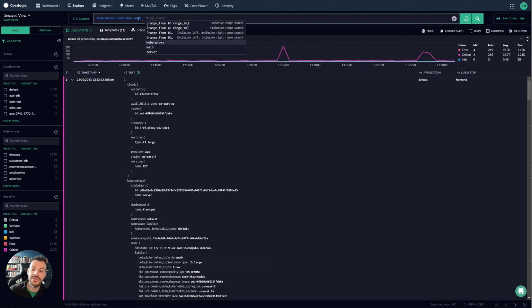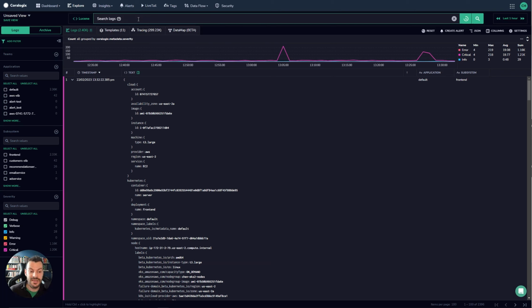This is something that only Coralogix offers, and it enables you to discover your data in a much more effective way. If you don't quite know the values, make sure you leverage the autocomplete, because it's super powerful, super efficient, and it means you don't have to go searching around your logs. Coralogix will just tell you what the different values are that are available. And we track the schemas dynamically, so as new data comes in, the autocomplete will update for you.